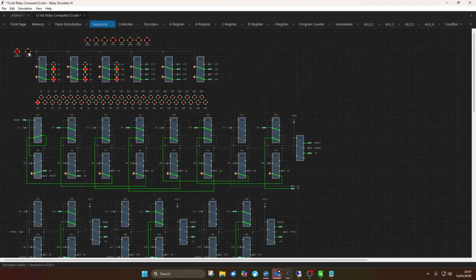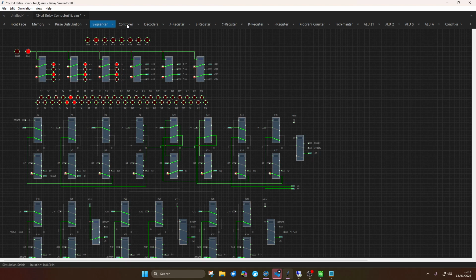Now if I manually step the sequencer, you can see that the sequence pulses are generated, and you can clearly see which wires, which lines should be live or not, and the state of the relays here. So it makes a very good tool to develop relay-based logic, I think. So this is the sequencer.